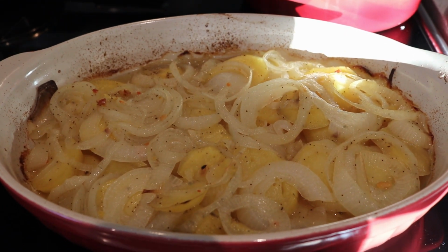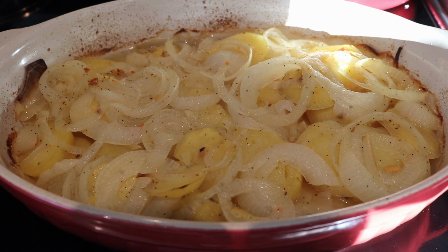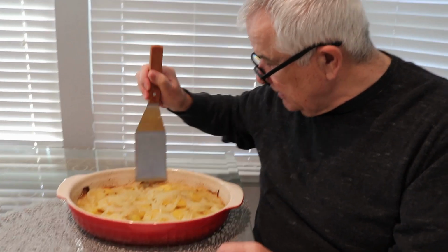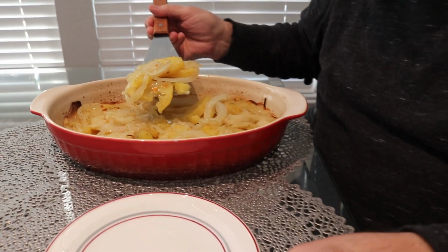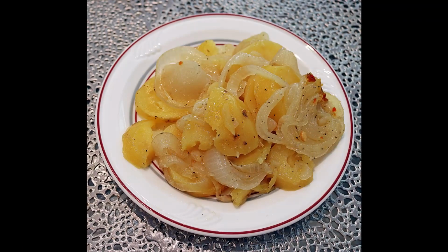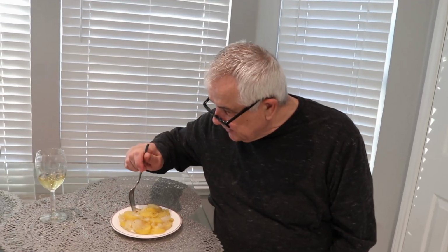Now we will let it rest for maybe 15-20 minutes before we're going to taste it. Okay, let's plate this potato patata. And we have this very nice Corning plate. Potato patata is ready for tasting and let's check it out.